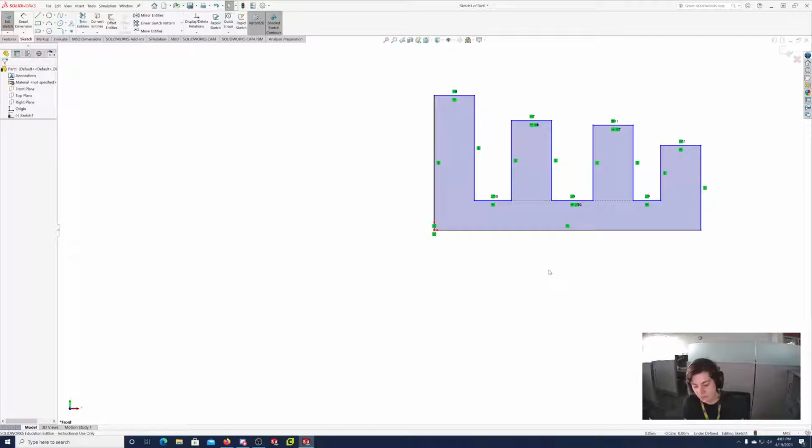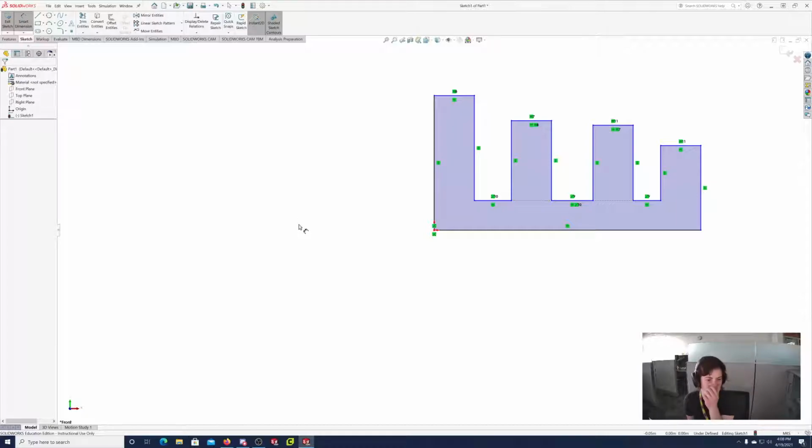We're going to go ahead and start adding the dimensions in here. So from the toolbar up here, we click Smart Dimension, and then just this first option, Smart Dimension. So you'll see your cursor has this little Smart Dimension icon next to it now.